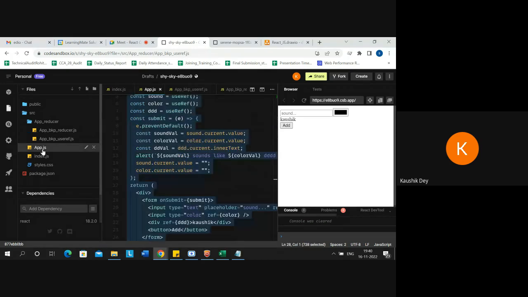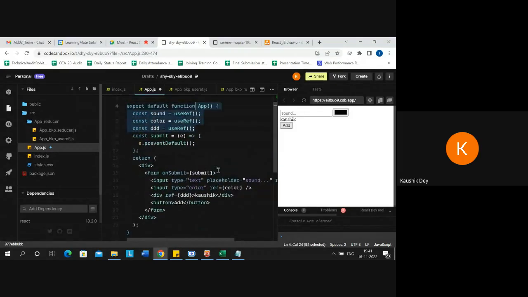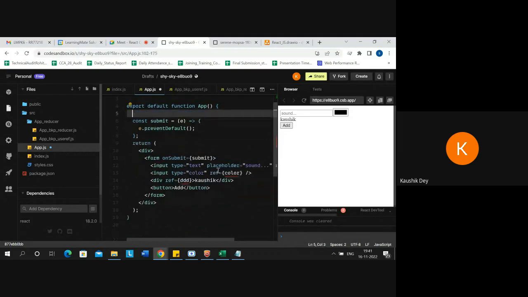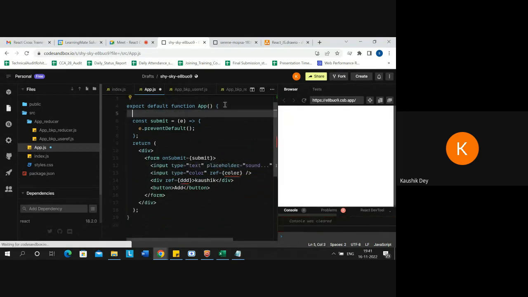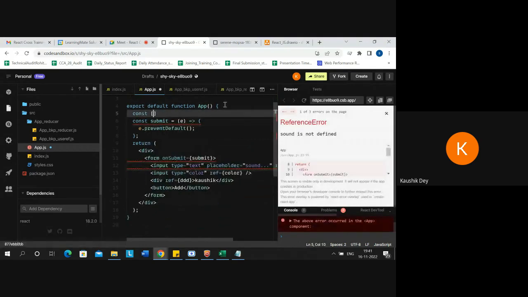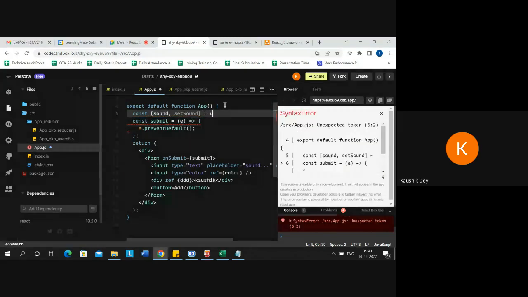Same thing, I'll remove this and use useState. I'll do sound, set sound equal to useState.